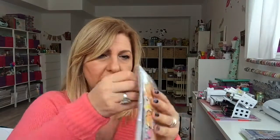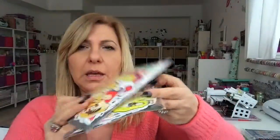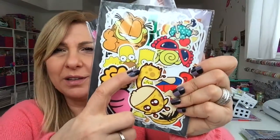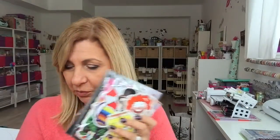Okay. Oh my God, this thing is full. Is this like stickers? Oh my gosh, this is two packs of all the character stickers. Look at Garfield and Simpsons, Bart. Oh my God, there's SpongeBob and a clown. Oh, I would be here all day if I opened all this, but yeah, these are cool. I'm gonna have fun doing something with these.